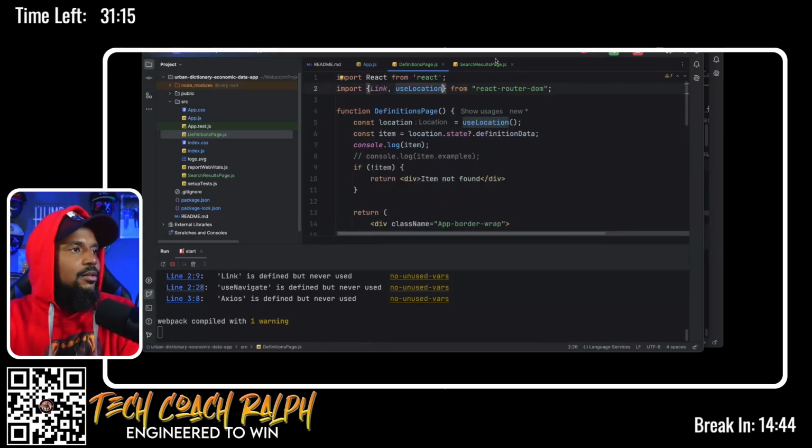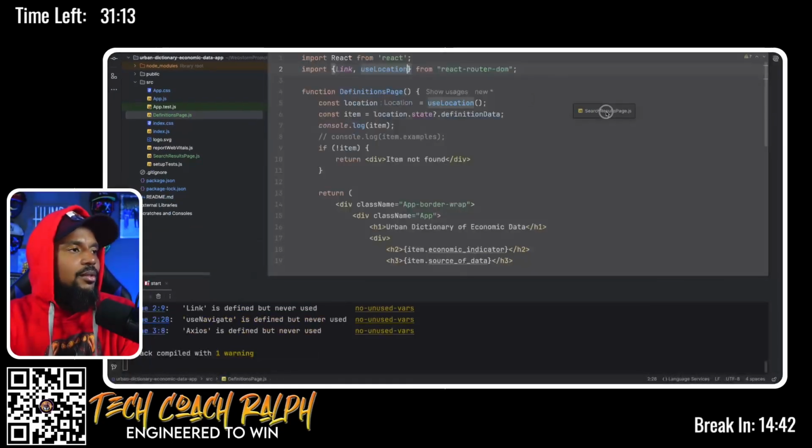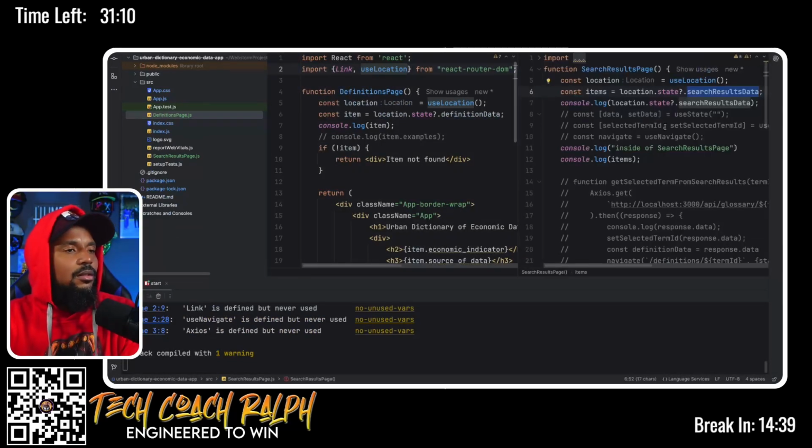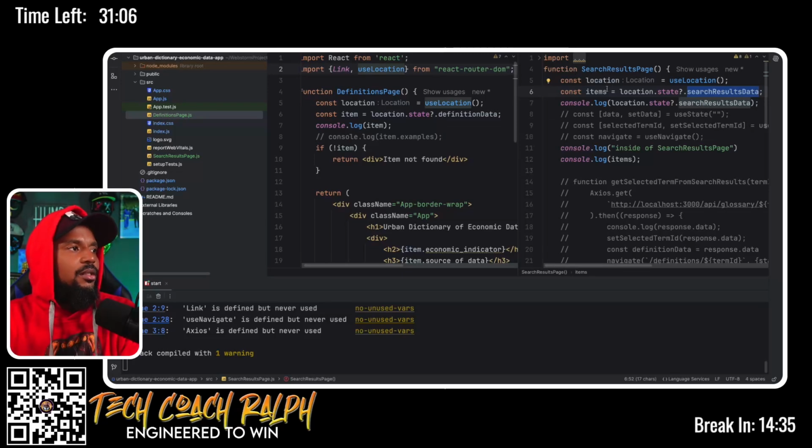Let's make this bigger. I'm gonna have the two side by side. So we have function search results page, location, use location, const item. Let's just go with item on this.